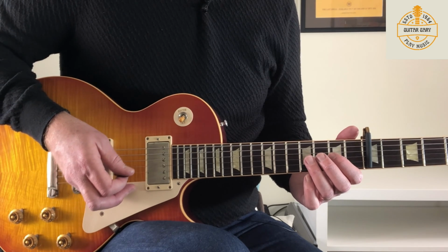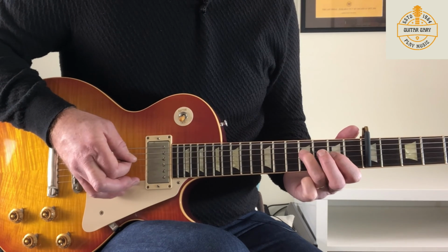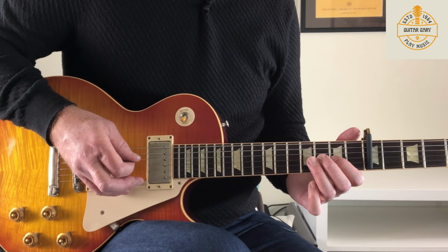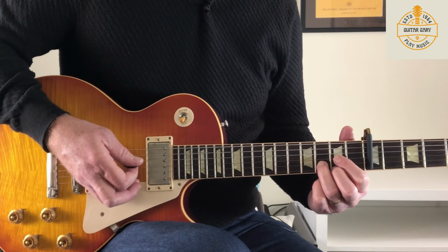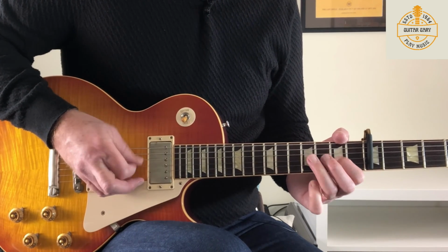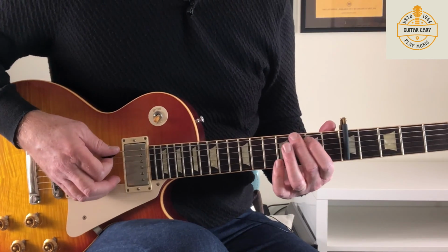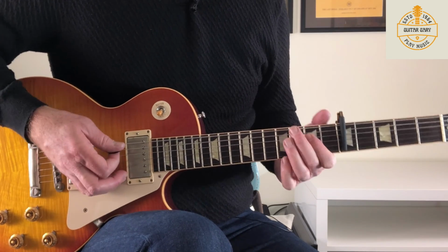And that's the first part of the solo. I'll play it again really slowly. All of that is around D. The second part of the solo has parts which move over G and A chords underneath it, and it sounds like this.